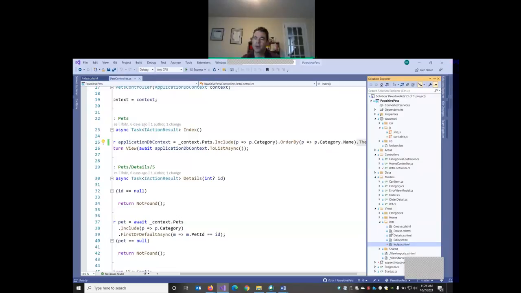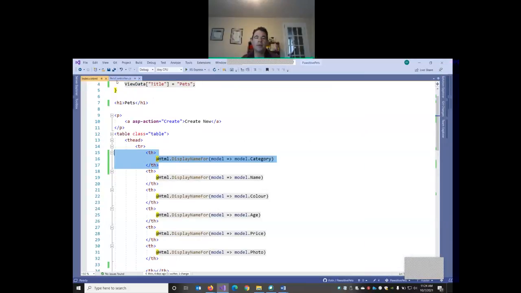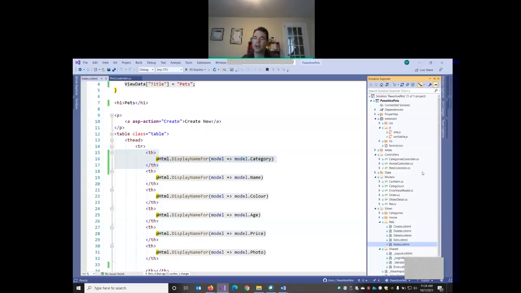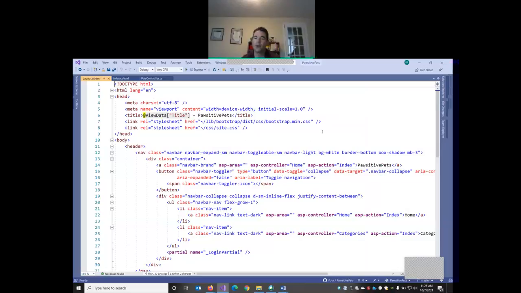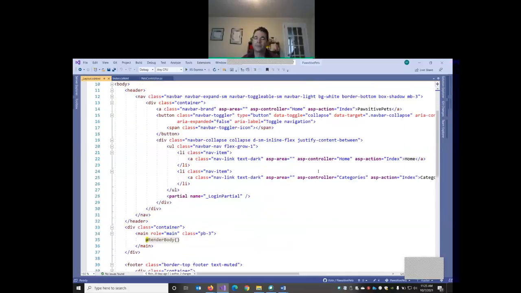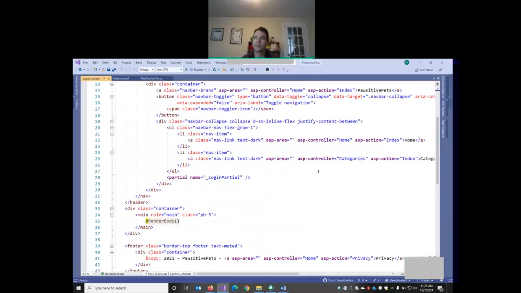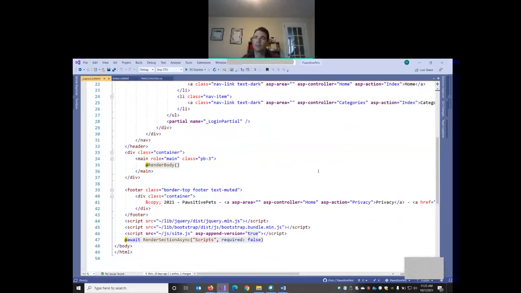Yeah, that's right, Tushar. Tushar, why should we put it in the layout file? We could put it directly in the pets index, but I think the layout file makes more sense in views shared. How come? Why would it maybe make more sense to put it in the layout file? You got it, Ralph, because then we could use it on any page. So if we want to use this same script anywhere else in the site, it's already available.